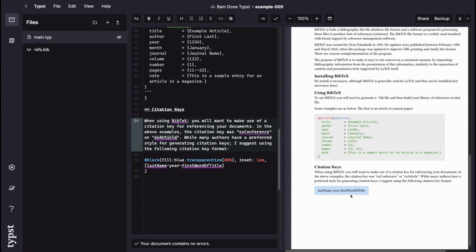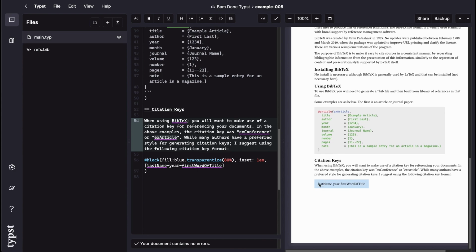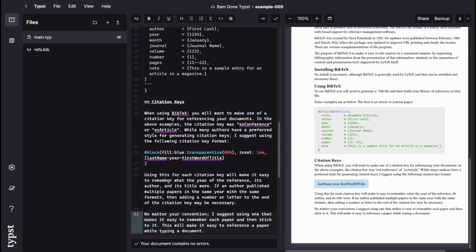But what I like to do is establish a standard, so that when you look at your citation keys, you can quickly realize who wrote it, when it was written, and maybe what it's about. That's to use the last name, the year, and maybe the first word of the title or first description of the title. That allows you, while you're typing, to quickly reference this material. It's just a practice I use, but this might help you with your practices and your organization.